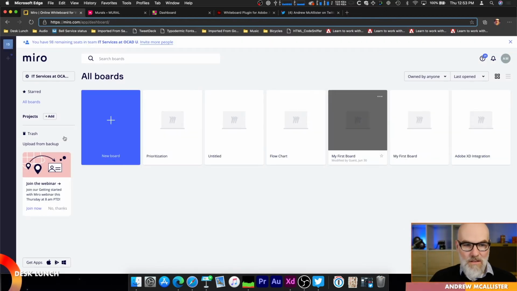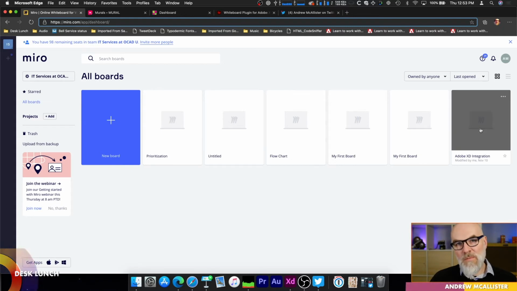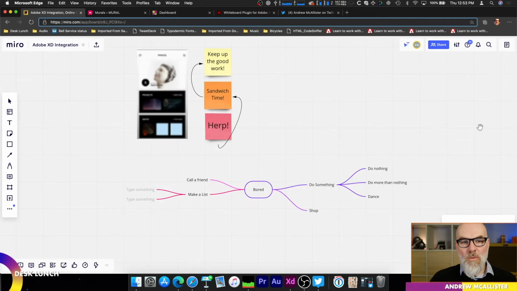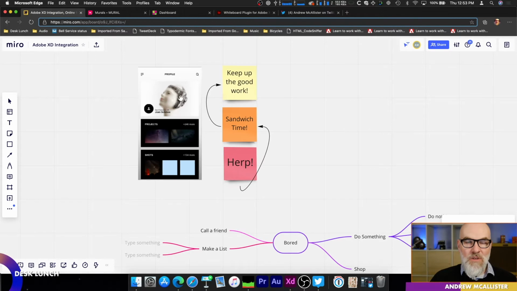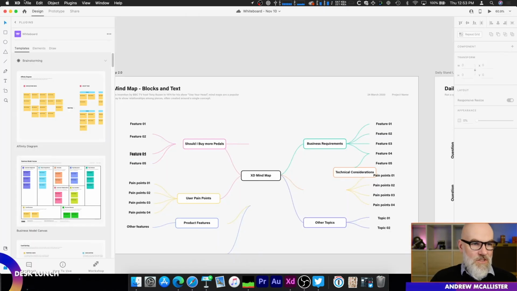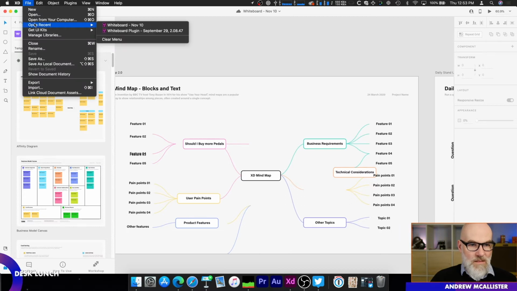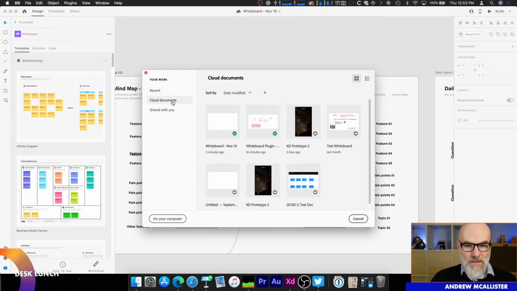And first of all, seeing as we're talking about Adobe XD, I'll show you the kind of integration it does have. So what you can do in Miro and XD together is import an XD project screen and then have conversations about that and put sticky notes on it and say, "Ooh, I liked that," or "I didn't like it," or whatever. And just so you know that I'm not making things up, I'm just going to open one of my cloud documents.